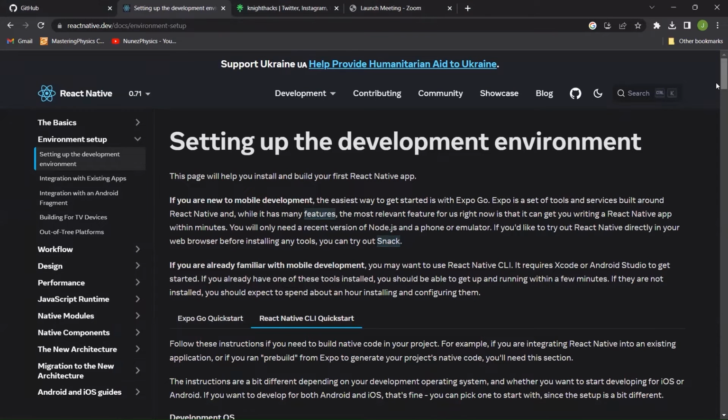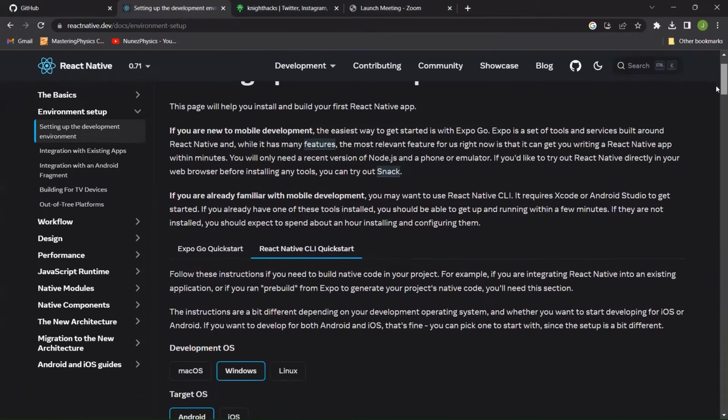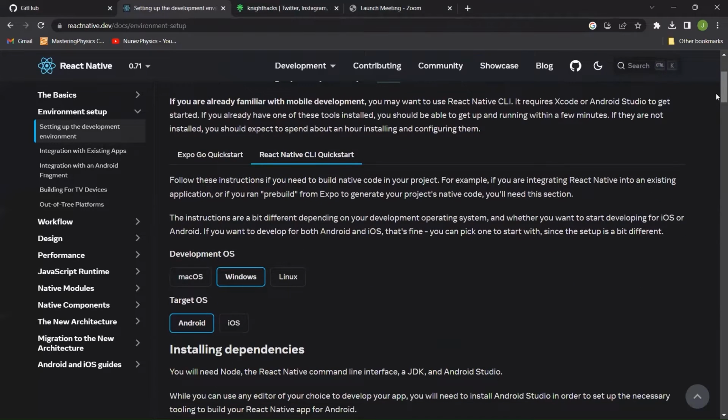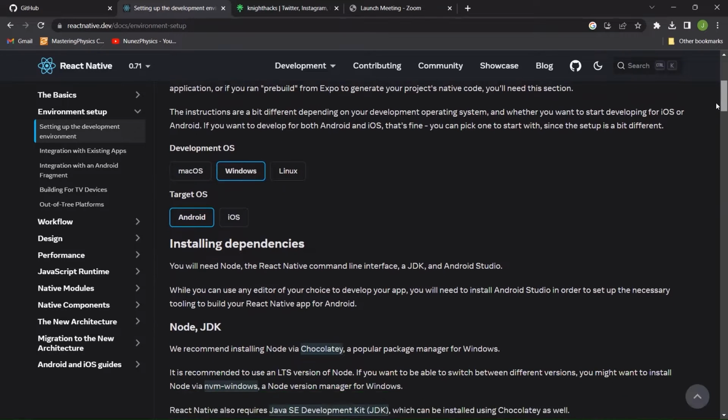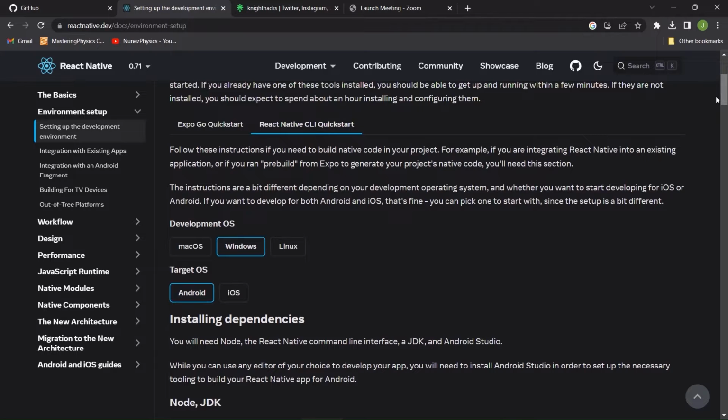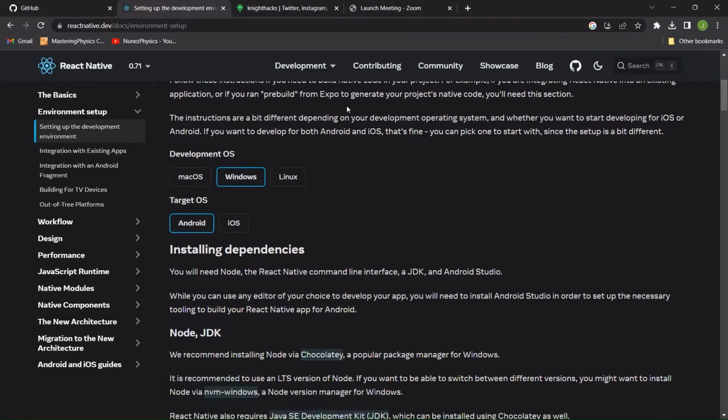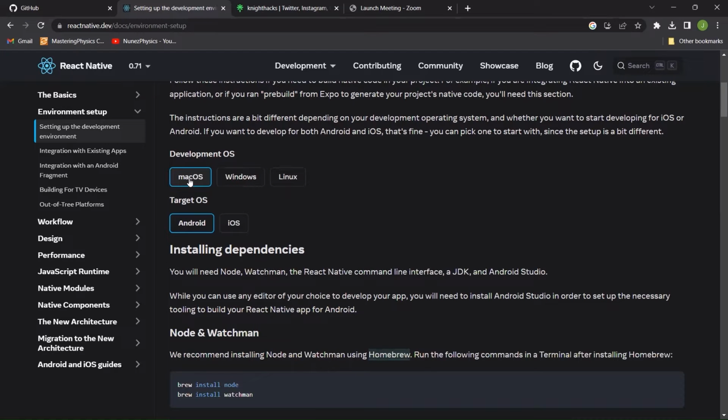For that, we're going to go over to the official setup documentation. Throughout this whole session, I'm going to be using all the official documentation. I have a couple of GitHub repos from previous projects that I'm going to be referencing, because I don't have anything memorized off the top of my head. So there's going to be a lot of looking things up in Google and such. I have a Windows machine and I basically work with Android, so that's what I'm going to be doing today. But if you have a Mac, you can also set up for Mac. Ideally, since we should all be on the same page, let's just work with the Android platform. For that, we're also going to have to install Android Studio.